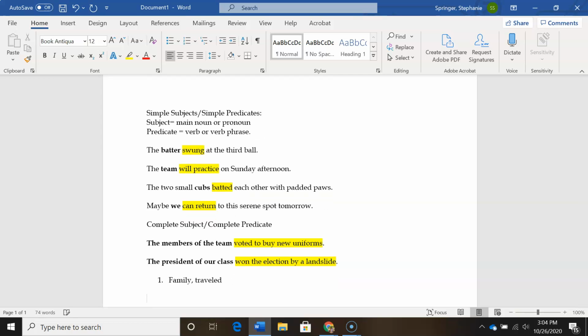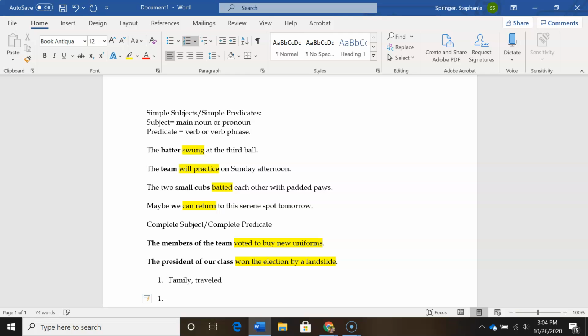And then for page 77, your complete subject and complete predicate. Here you do need to draw a line between the complete subject and the complete predicate. So what I want you to do is, it says to draw 1 line under the simple subject and draw 2 lines under the simple predicate. So we're going to change the directions a little bit.